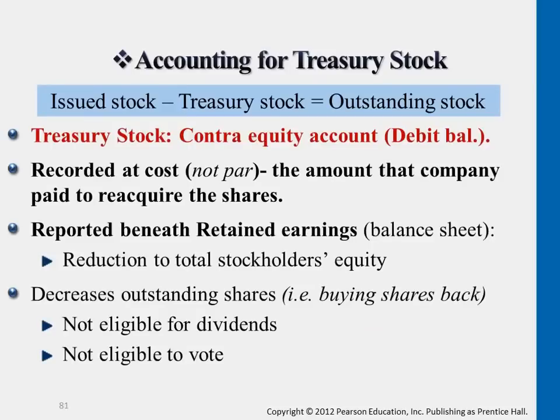Okay, now in terms of the number of shares, the total issued stock earlier minus any treasury stock, the part that you buy back, will equal outstanding stock. So if earlier there were 1,000 shares issued to the public, and a company decides to buy back 100, then what's out there is just subtracting what they bought back: 900 shares is currently the shares outstanding. So you have to understand that the original shares are the issued ones. The buyback is called treasury stock. What's currently out there in the market is called outstanding stock.